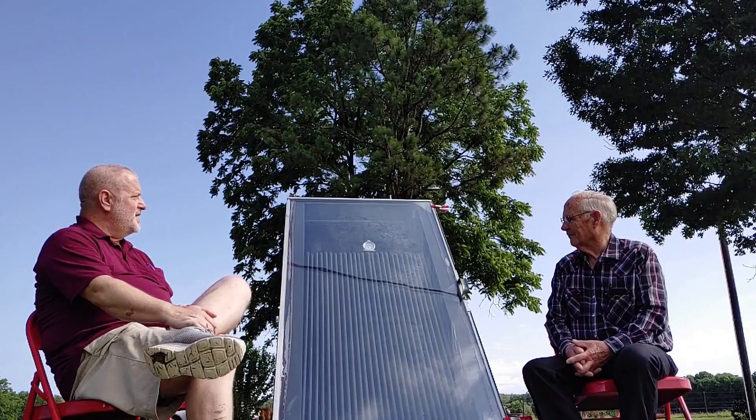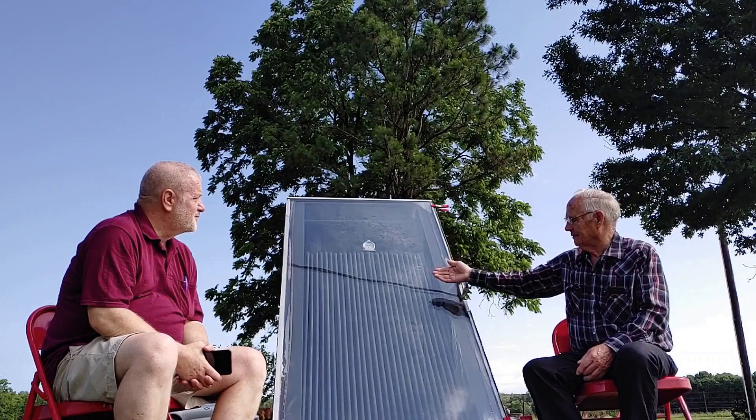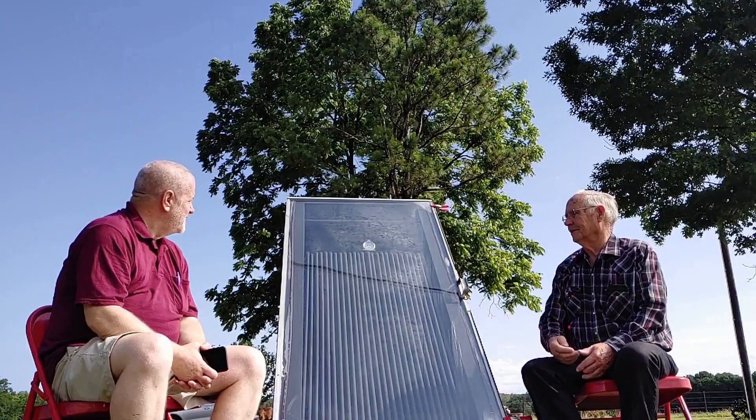It's a thermal siphon type of solar cooker. The tubes are full of oil. As the tube gets hot on the outside, that oil moves to the top up here, and this is the cooking area. So all your hot oil goes to the top. The back side of the tube lets the cool oil go back down, and it's completely circulating at all times. The hotter the oil gets, there's always hotter oil on the outside than on the back side, so it's circulating, keeping the heat up at the top, right under your cooking product.